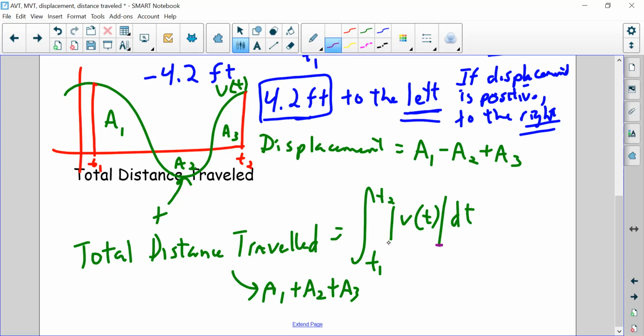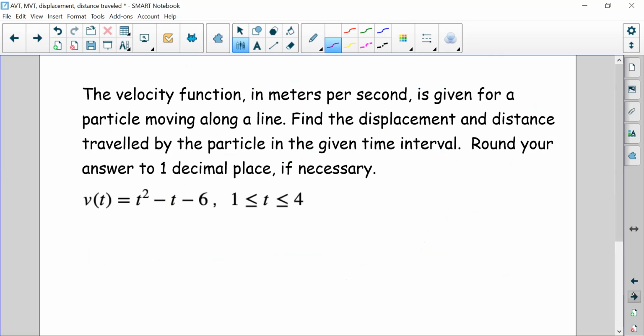Algebraically, we have to remember, anytime we have absolute values, I'm going to have to make a piecewise function. This is going to be the hardest part. We've got to figure out when to break this up in that interval. When am I positive in that interval? When am I negative? And so I need to negate those negative ones. We're going to do this in an example. So this is just the theory behind it. Let's look at the actual problems.